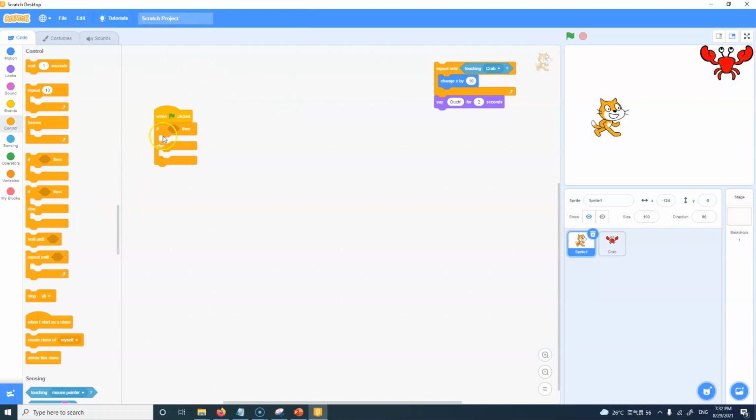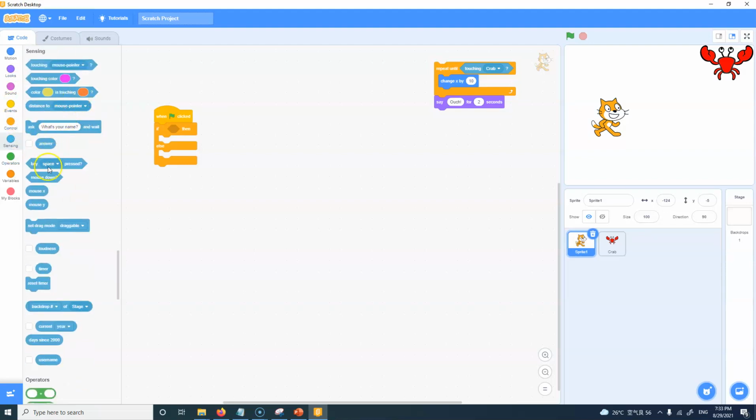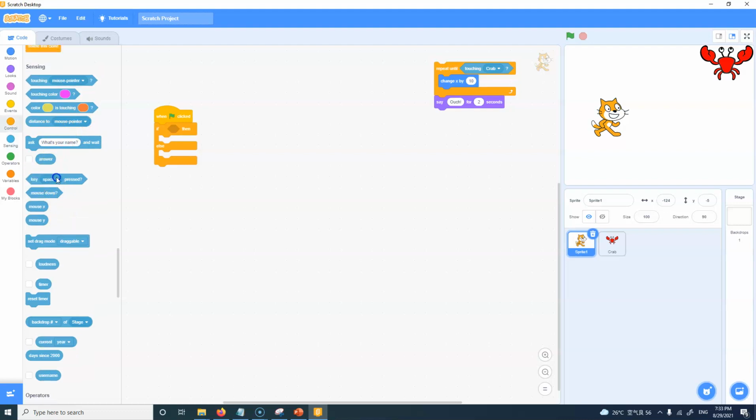So I'm going to take the if else, go to sensing here, and choose key space pressed.